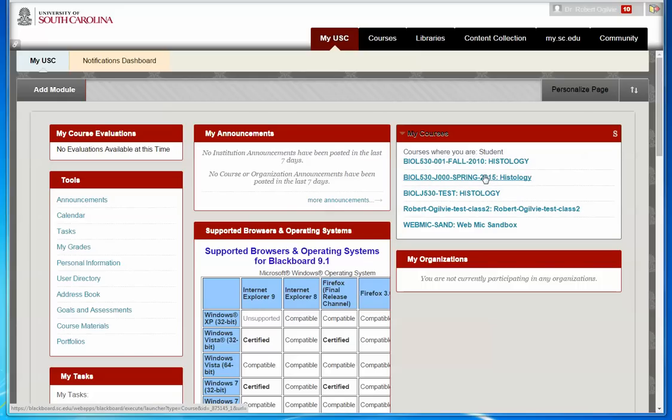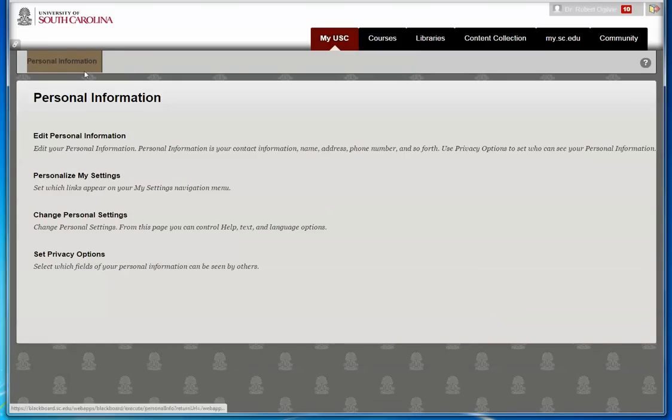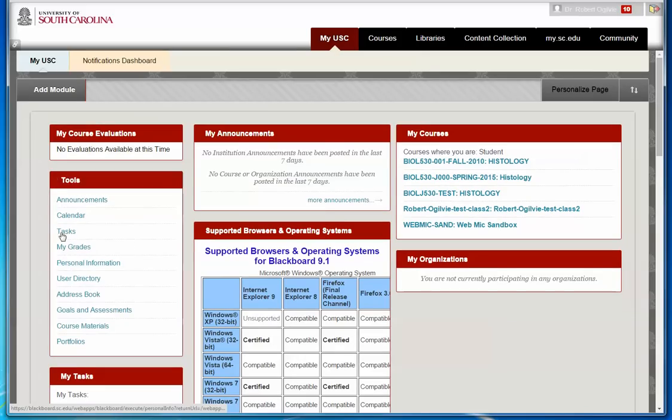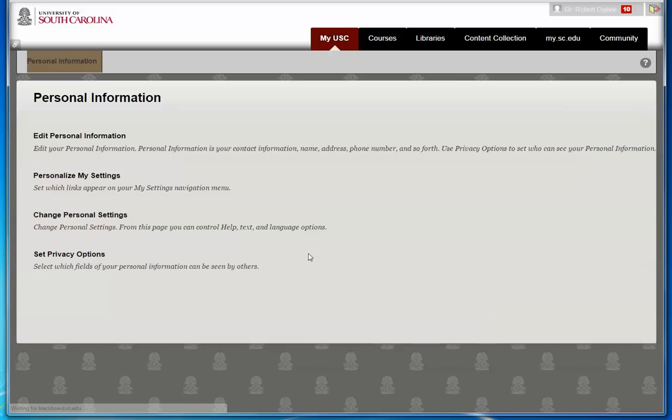But before you enter the course, you need to make sure that your personal information profile, that the email address, that's what I'm doing here right now. I'm going to personal information under tools, and I'm going to make sure that I have the email address that I want.